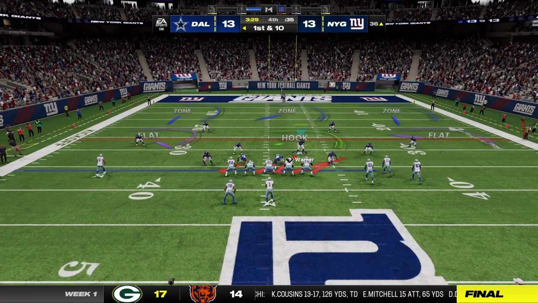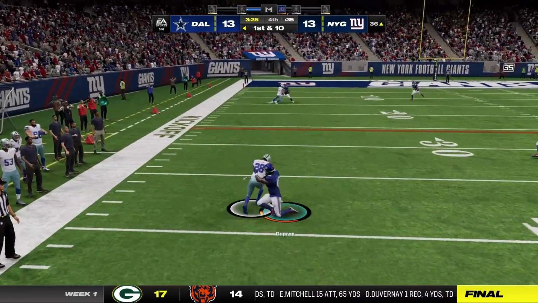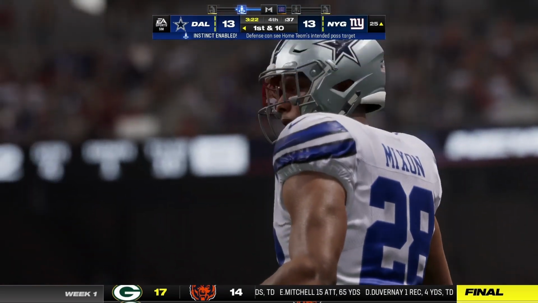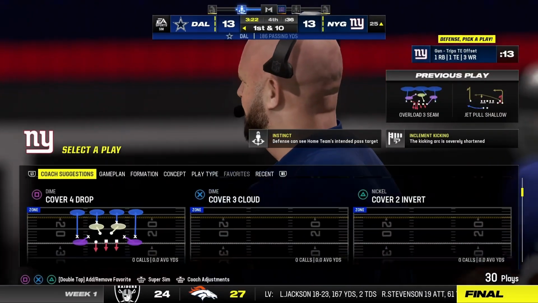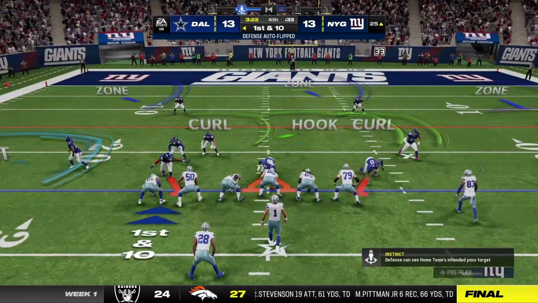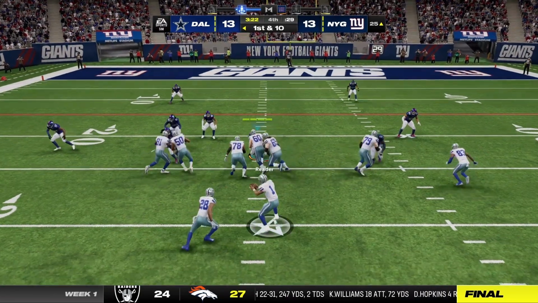Here's Tagovailoa on 1st and 10 to Mixon on the check down. Able to fight through one tackle. They'll cross over out of bounds right at the 25. A good-looking drive for the Cowboys so far. It's a first down. And partner, in a tie game in the fourth quarter, you and I both know in the NFL, that's when you lean on your stars, and he came through with a nice catch right there.